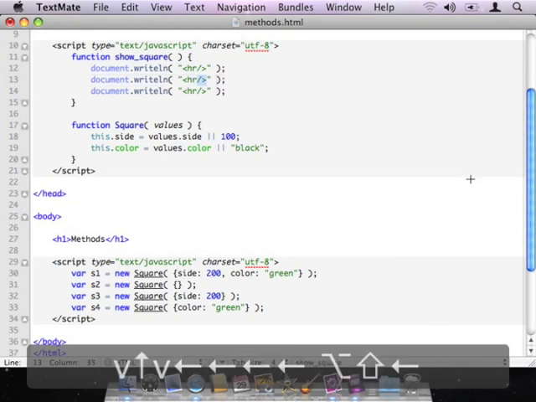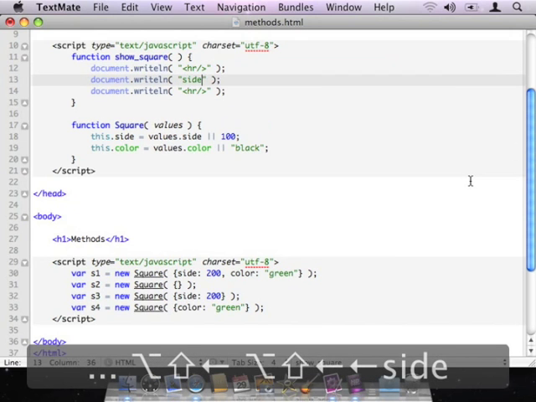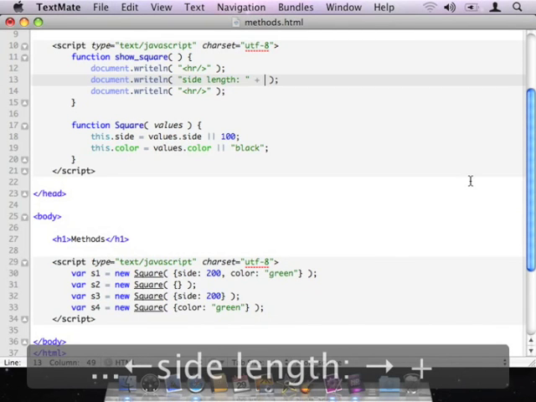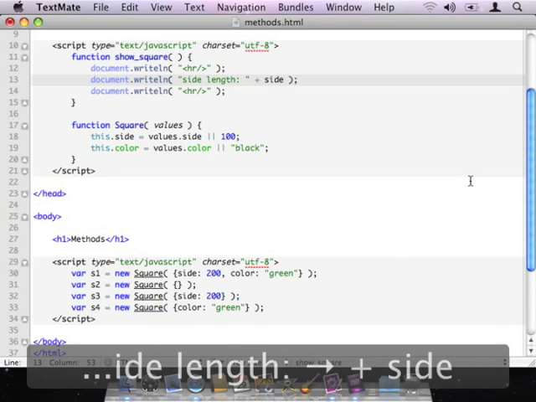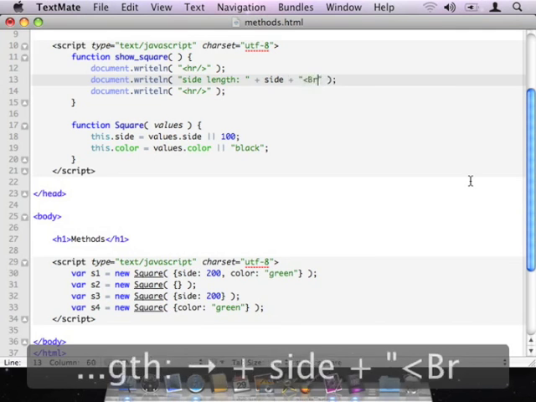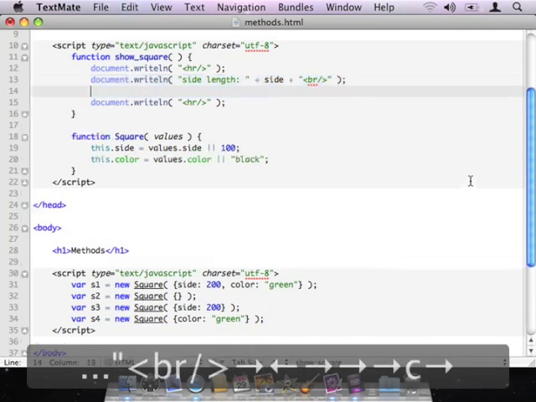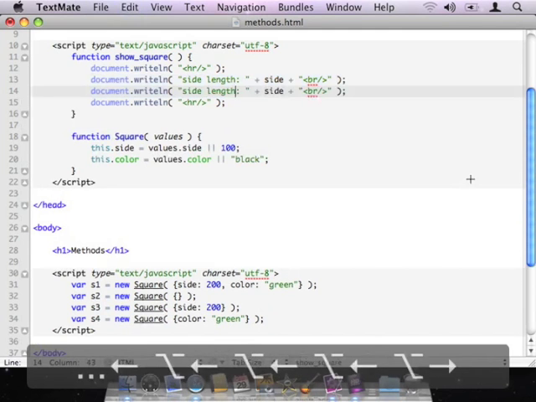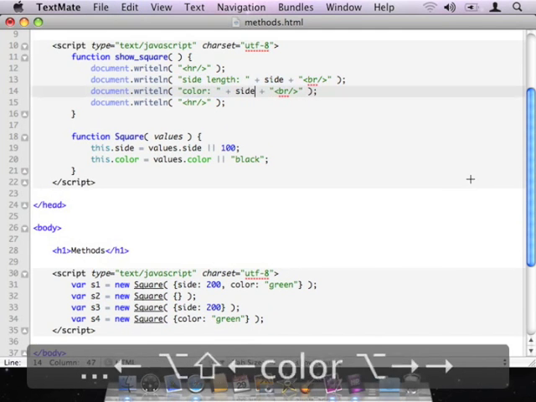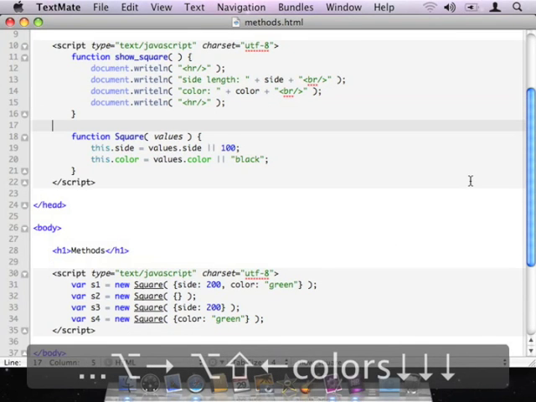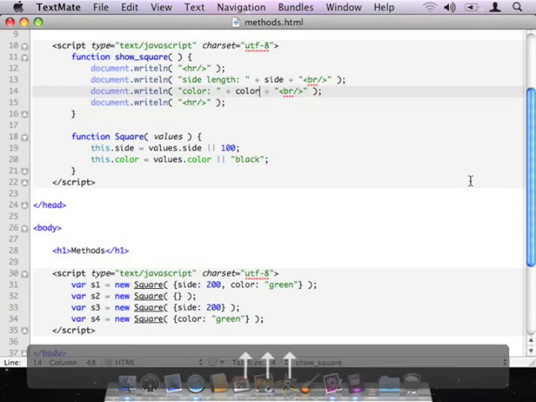And between them, I'll have it print out side length, followed by the actual value of side, followed by a break. And then after that I'll do the same thing and have it print out the actual value of color. Something like this. So if I was just going to do this as a regular old function, this is more or less what that function would look like.